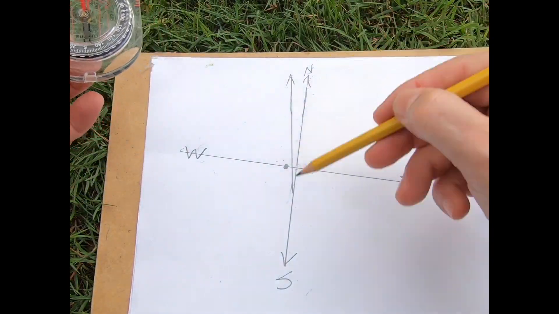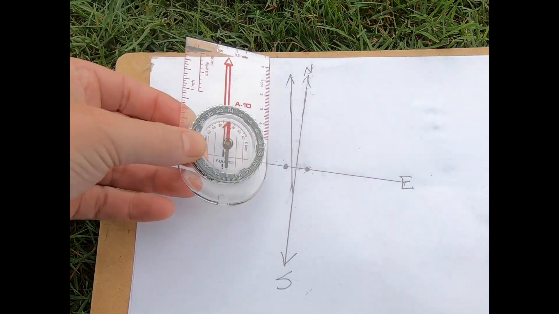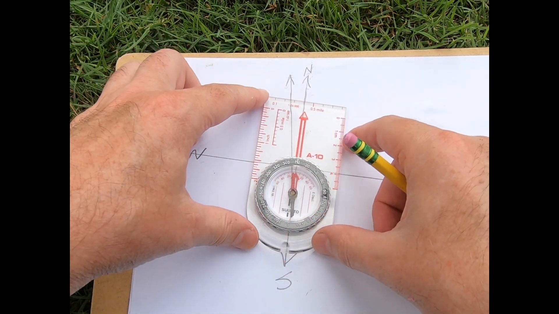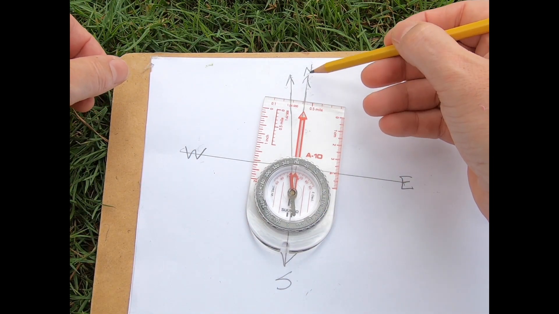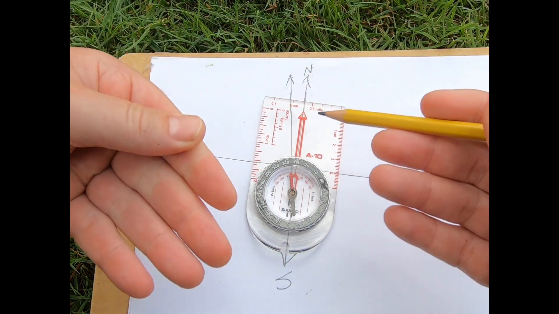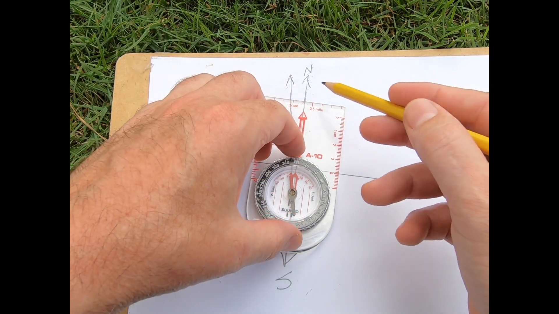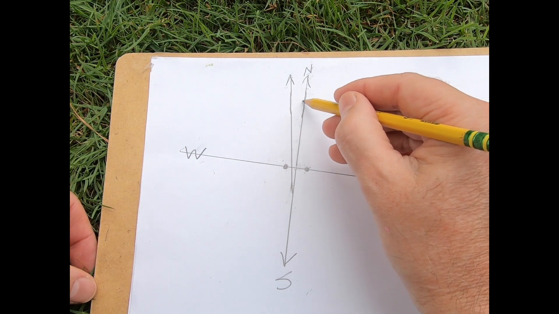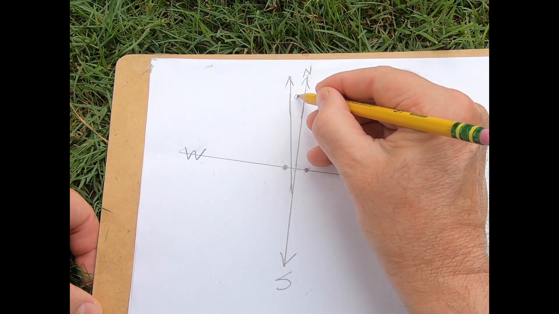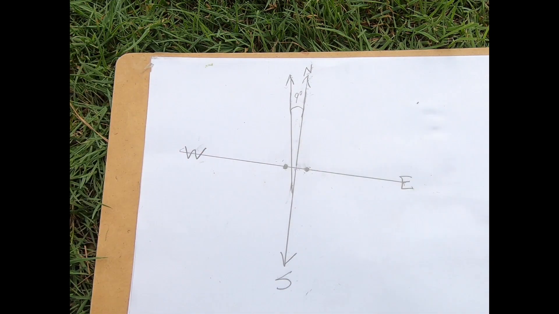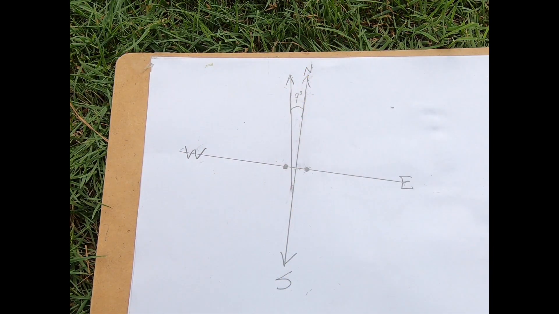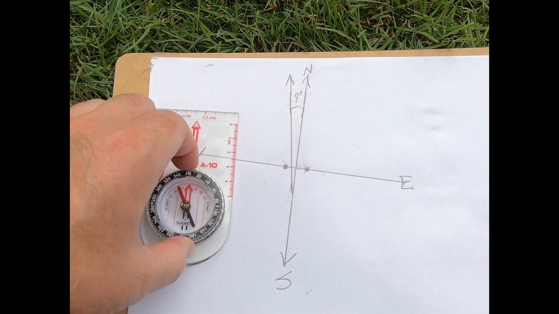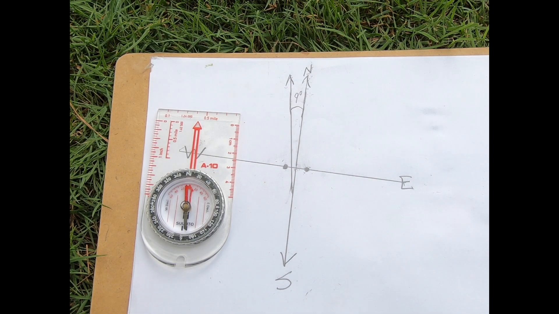Here we have our north-south line determined by the shadow-and-stick method, and this is the line we created using the magnetic compass — and you can see there is a difference. The base plate arrow is pointing to true north, or geographic north, and the magnetic compass needle is lining up with the magnetic north pole. The difference in navigation terms is called declination — the magnetic needle is declining to the west. Where I live, it's about nine degrees; it's different in different areas, could be more or less. In rare cases they could actually coincide. So being off by nine degrees with our compass shows that our shadow-stick method was very, very accurate.